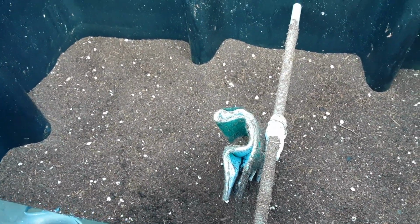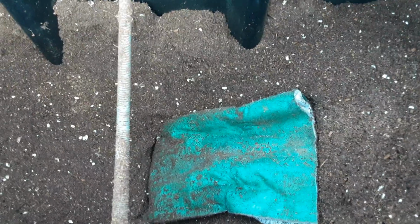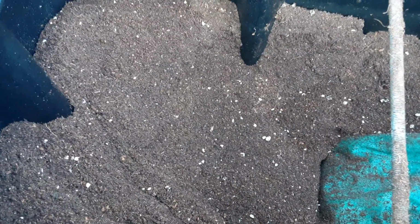I'll have a little dig down now and we'll see if there's any wicking going on, because this compost was as dry as you could see it at the top there. You might be able to see on camera, it's just a little bit damp, the wick is, but it's not wicking into the compost very well. As we all know, once compost is dry, it does take a lot of getting moist. So we'll leave this open now and let the elements have it. I just wanted to do a little experiment to see whether the dry compost would absorb any water from the tank. It's not doing it as well as I'd like, so we'll just give it a helping hand throughout the rest of the winter.